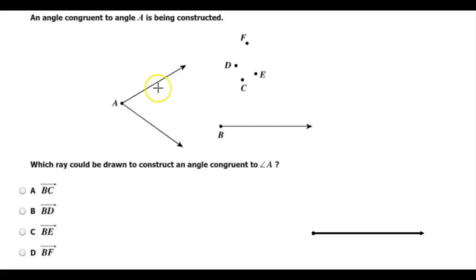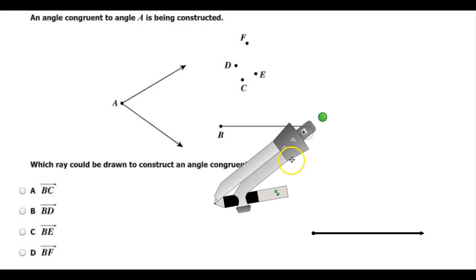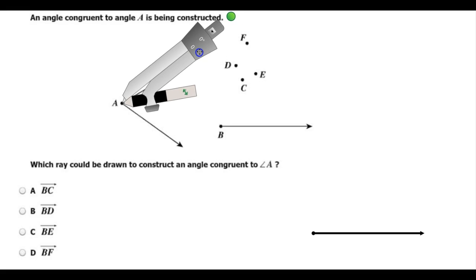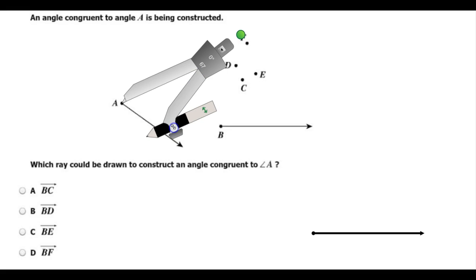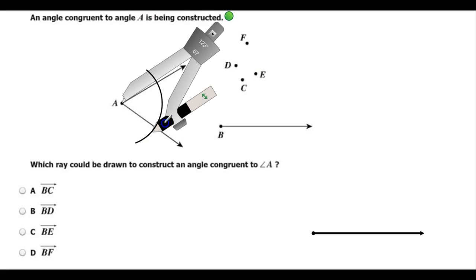I'm going to construct one congruent to angle A here. So the first step is just to draw a ray, and I've got that drawn. Next, we're going to get out a compass, and it's like starting the construction to an angle bisector. They both have the same first step. We want to stab this point right here and adjust this so that it's any length we want.